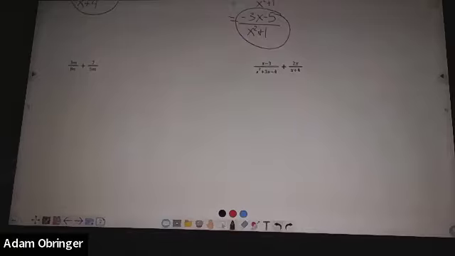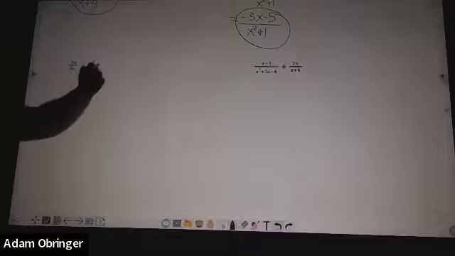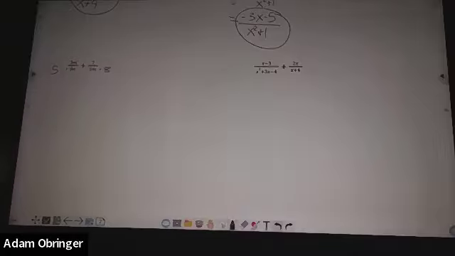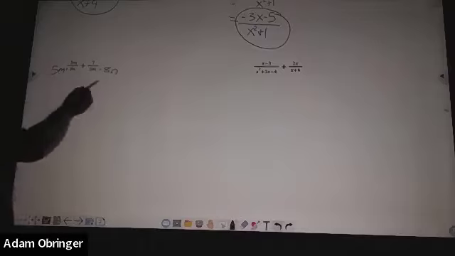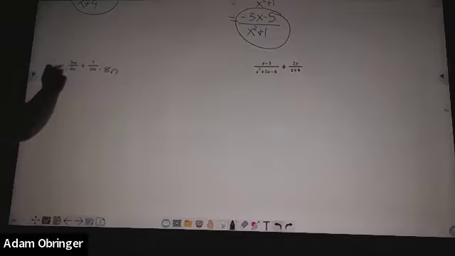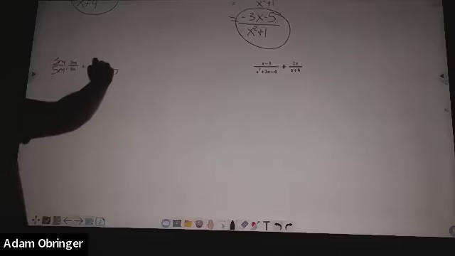8 and 5, there's no nice way to change one into the other. I can't just times by 2 to get to match, but I can make both of those numbers into a 40. So I'm going to times the 8 by a 5 to get a 40 and the 5 by an 8 to get to 40. Now, I'm also going to need to make sure their letters match. This one has an N, whereas this one has an M. So if I multiply by M on this one and N on this one, each one is going to have one M and one N. And whatever I do on the bottom, I must also do to the top.